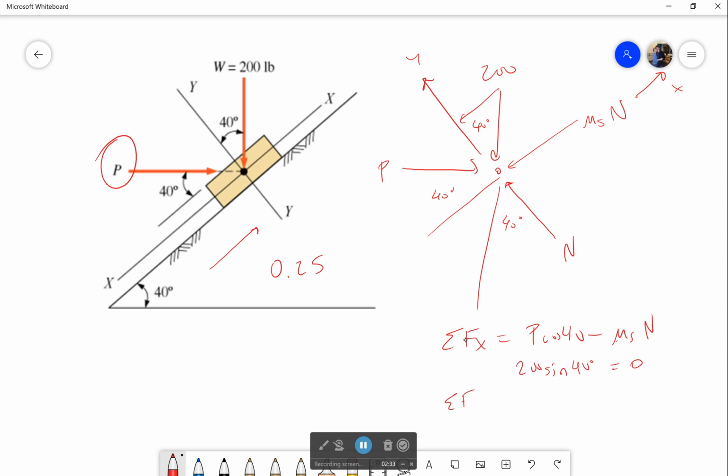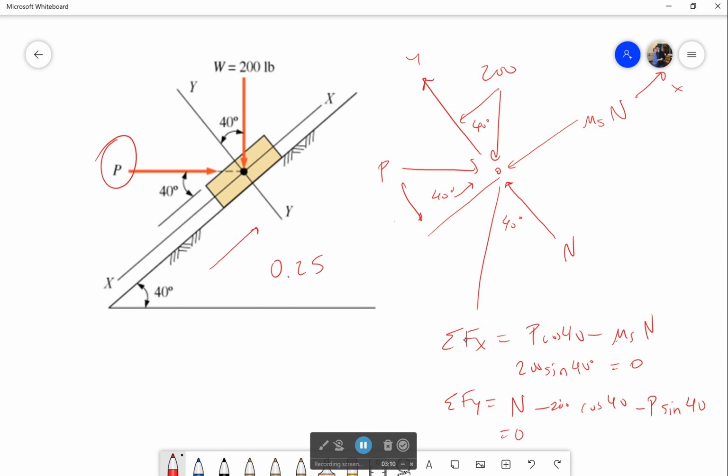I know my weight, so I should go ahead and plug that number in. Then the sum of the forces in the y direction, and that's going to be equal to, put my normal force pointing up, and I have my weight cosine of 40, which is going to be 200 cosine of 40, pointing down. And I also have part of my component P here, which is going to be pointing down. So 40 degrees is this angle, so that's opposite over hypotenuse. So minus P sine of 40. And you can see this is more or less just the reverse of each other when it comes to the components. And all that's equal to 0.